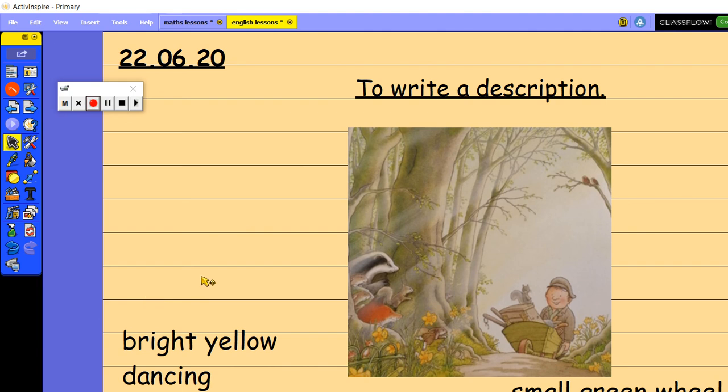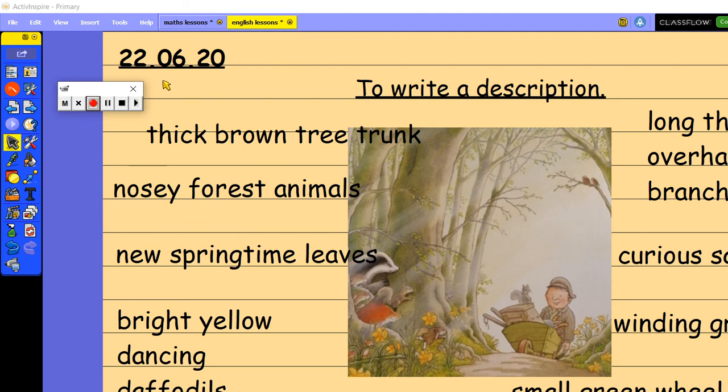Remember, a noun phrase is a description of a noun. Okay, so I'm going to continue doing that whilst you pause the video and write your own, and then you can come back and see all of the words that I have used and see if we've got any that are similar or different.